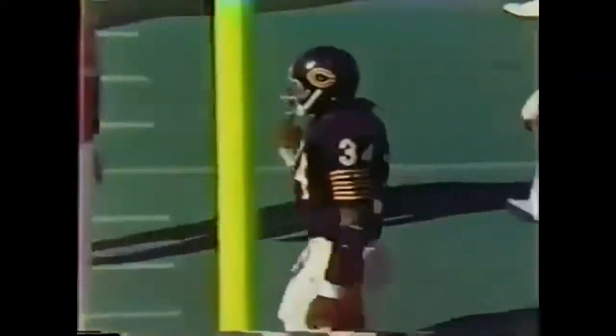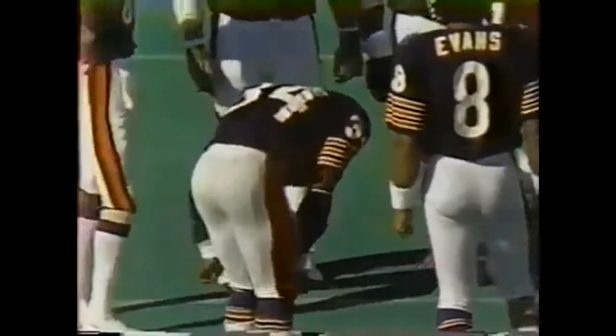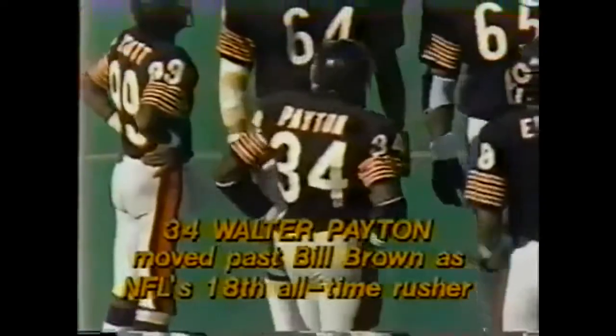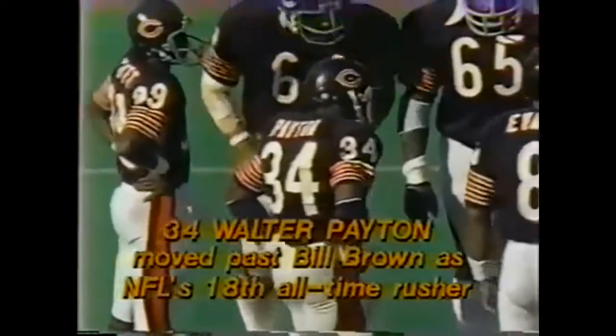Richards in motion and the pitch out to Payton. Payton cutting back inside the right corner and picking up about three yards before being pulled down by Jaros White, number 45. It is second and seven, again a three for Payton. You can tell that Payton is carrying his left arm just a little bit gingerly compared to his right arm. It doesn't swing as he walks, and obviously it has affected his mobility a little bit.